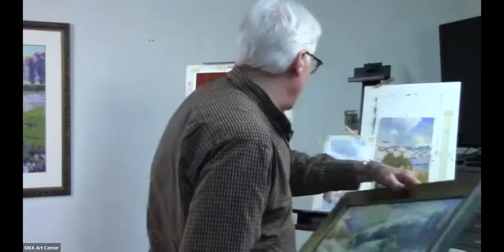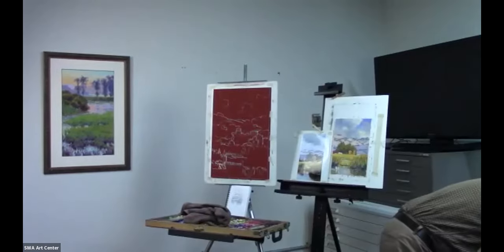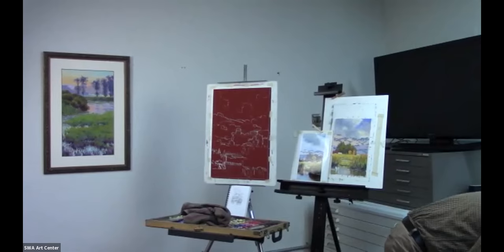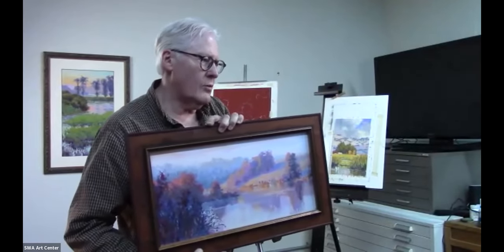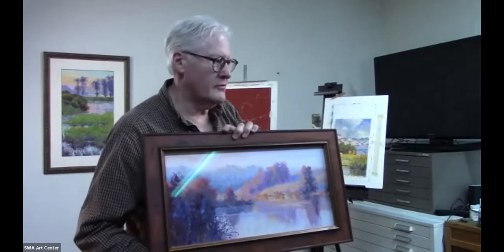This one was probably the same. Anyway, pale yellow. It was a fairly pale scene. I didn't want it to get too intense. I wanted to keep it subtle, springtime colors. But typically if it's going to be a cool painting, I'll use warmer colors. I think I used a much warmer toned paper for this, because already it was going to be a very rich scene and predominantly warm colors. So I wanted a warm tone underneath.